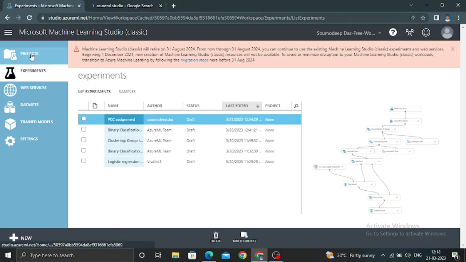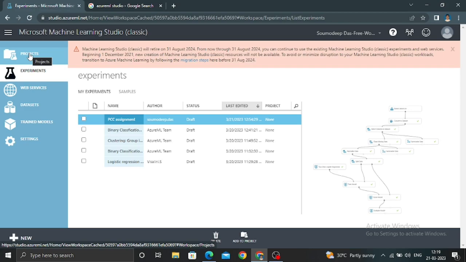Now in the Azure ML Studio, you can see that I have a free subscription, so a free workspace. There are some options where you can perform your machine learning tasks. First is projects. Your projects can contain a pretty good number of experiments.